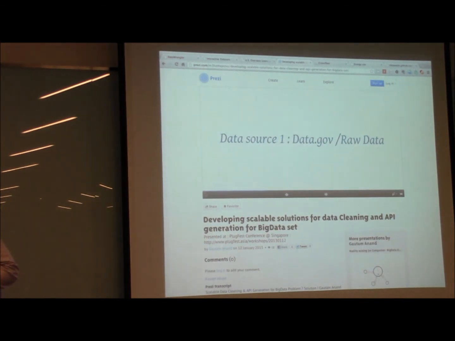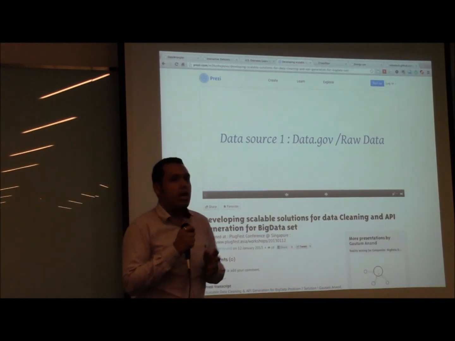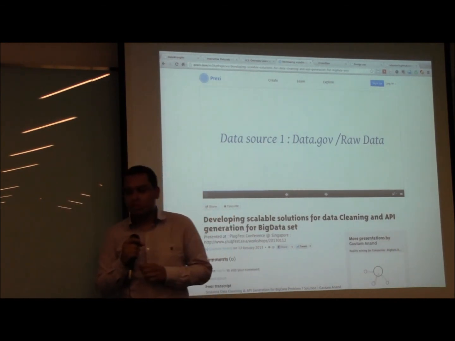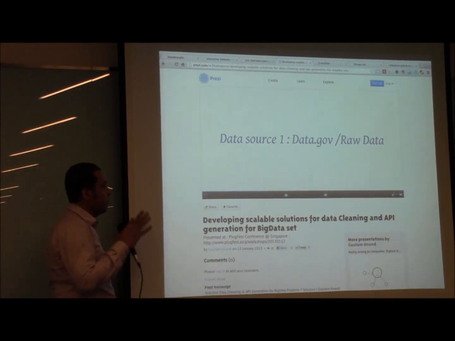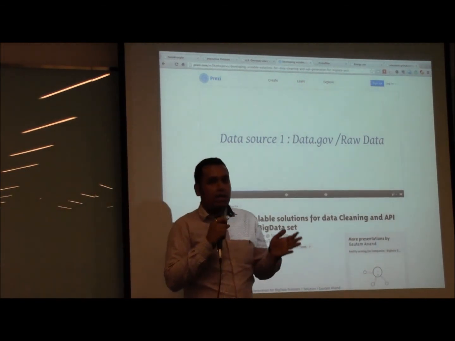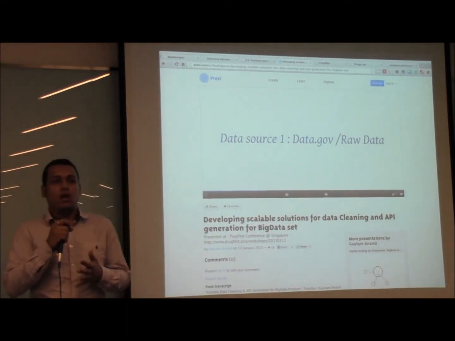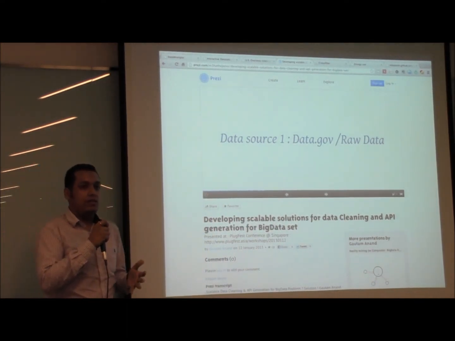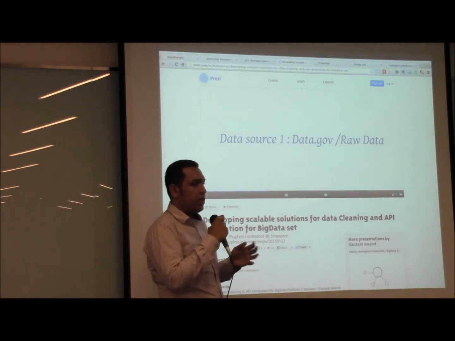So yeah, let's understand this by example. Suppose I'm trying to develop an application in which I need to use two data sources. One data source is the data coming as a CSV file from data.gov, right? And the other data source is maybe trend analysis of social media data, like from Twitter, where we are doing some sentiment analysis, so we need some trends on that.